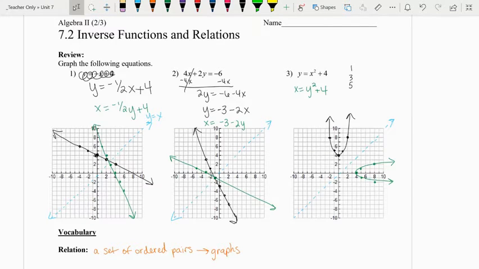All right, so the green functions are what you should have come up with. And number 2, I had a sign issue, so I had to fix that. Hopefully you caught that as you were going. It should have been minus 2x for the original, and I had plus 2. So I had that going in the wrong direction. So I changed the whole thing. But again, as you see, it's definitely reflecting over that axis that I drew. And that's a little bit easier to see with number 3, I feel like.